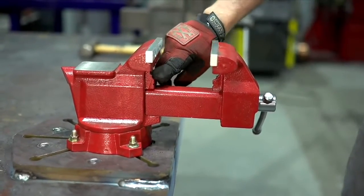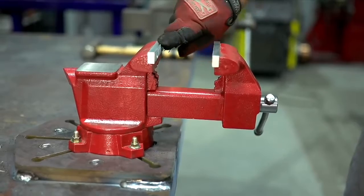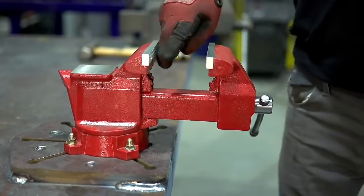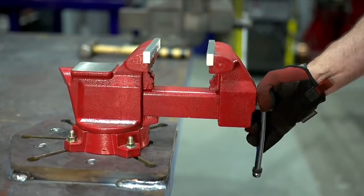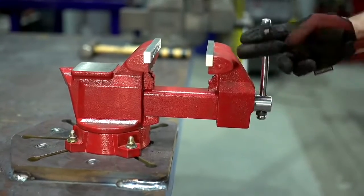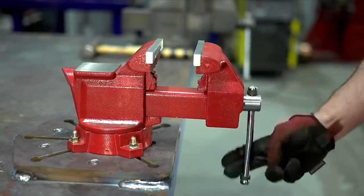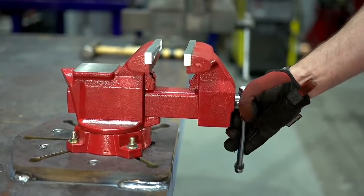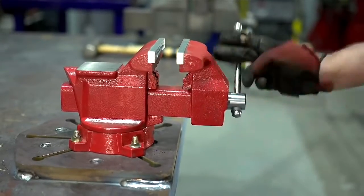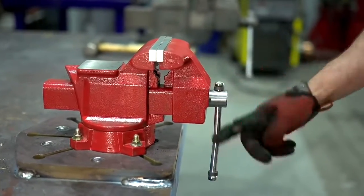We do have a pipe jaw here and some serrated hardened jaws that are removable. Fit and finish is kind of what you'd expect in this price range. The thread is also 6 threads per inch. Not too precise, but we'll see how it holds up in a strength test.